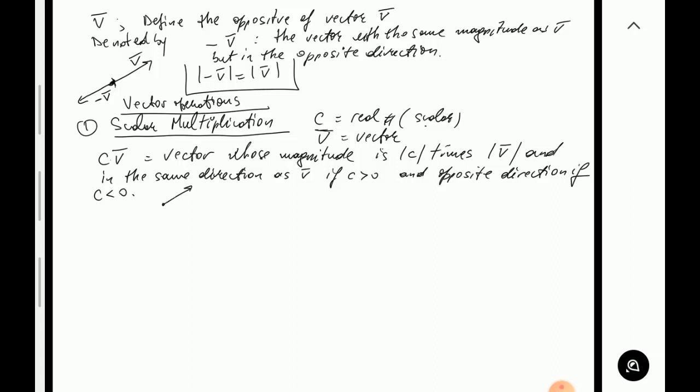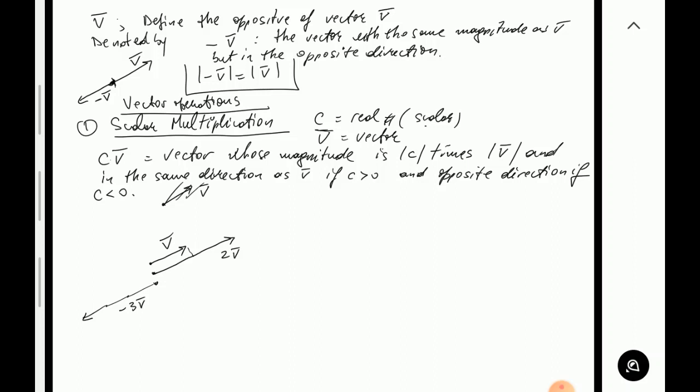Let's say this is v, the original one. Let's see, I don't actually have enough room here. Let me actually do it here. So suppose this is v, and then same direction but twice the length. For example, this could be 2v, right? So same direction but twice the magnitude. Or if I do it this way, let's say I count 3 magnitudes in the opposite direction, this will be, for example, -3v.